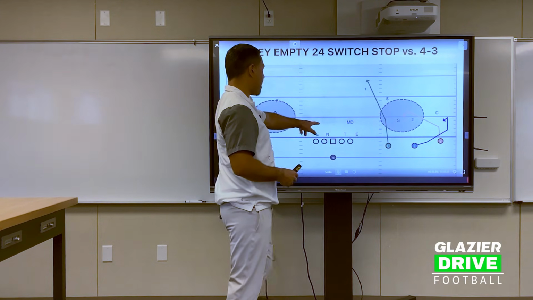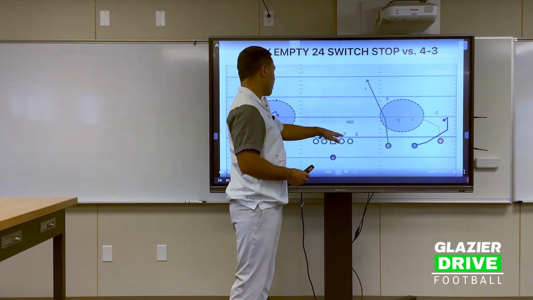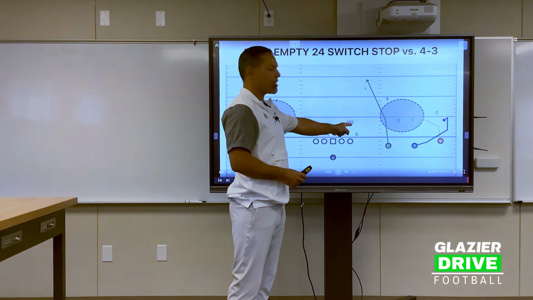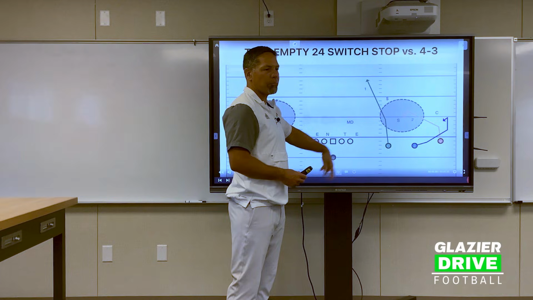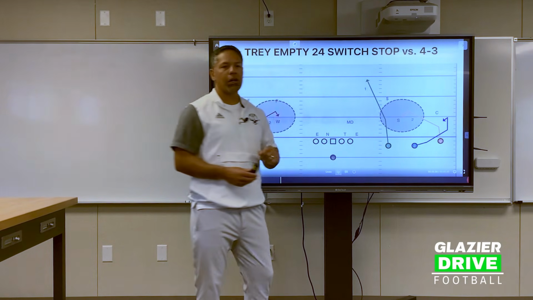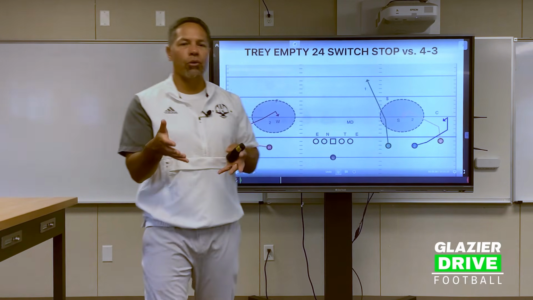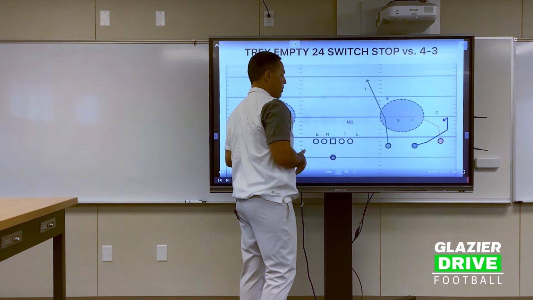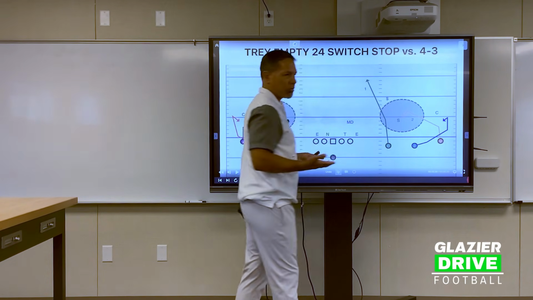Okay, so if it happened to be a 4-2 front, we would block these 4 linemen with the backside linebacker and allow that guy to be the hot. In case he decided to go on a blitz or a stunt, we can drop the ball off right behind him. Okay, so that's how we're going to block it. And our linemen know that, our quarterback knows that, and that inside receiver knows that as well.